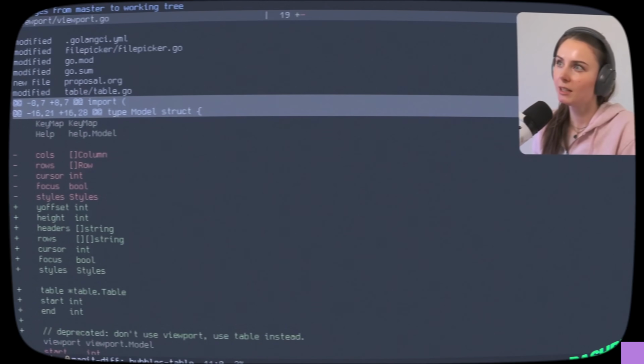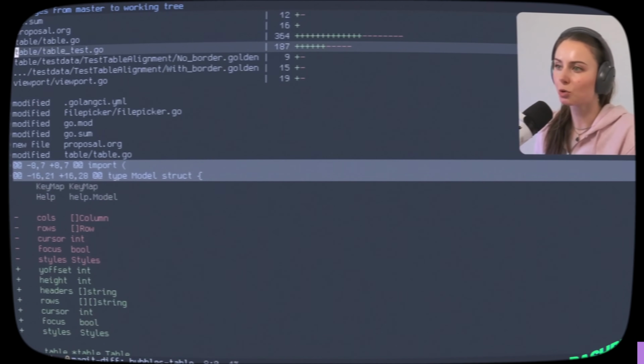That one's really good. And this is showing changes from master to working tree. I haven't had to do this too much recently because I'm not really working collaboratively with any other devs, but that feature is outstanding if you are looking to review changes from within your text editor. Magit makes it super easy and makes it feel very similar to the GitHub interface, where it just has everything laid out really nicely, but everything is obviously modifiable and all within your text editor, meaning that all of your shortcuts for navigating the code, including searching for specific terms and changes, are all in the environment that you're used to.